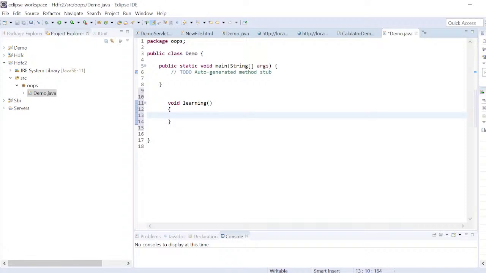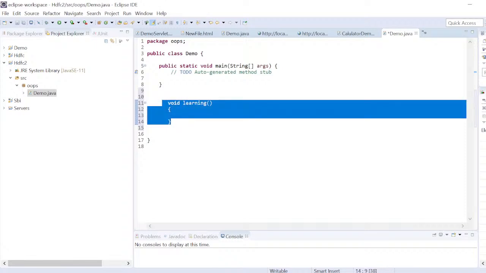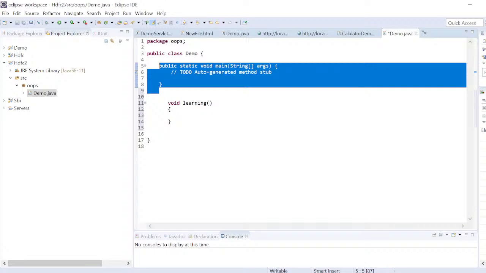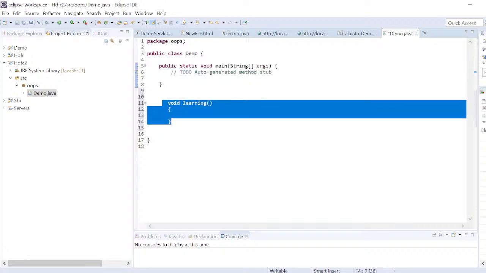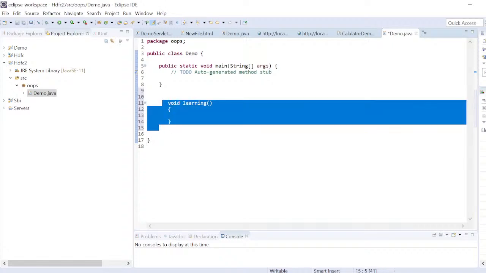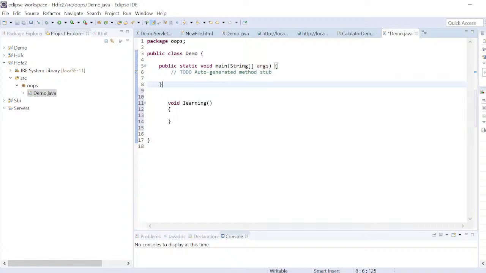Okay. This is which method? Custom method or predefined method? This is the custom method. Okay. JVM knows only the main method. JVM doesn't know my custom methods. Why? Because these are my methods. So I did learning and whatever actions I did, I want to write the program. These are the user defined methods, my own methods. Now inside I am writing some logic.